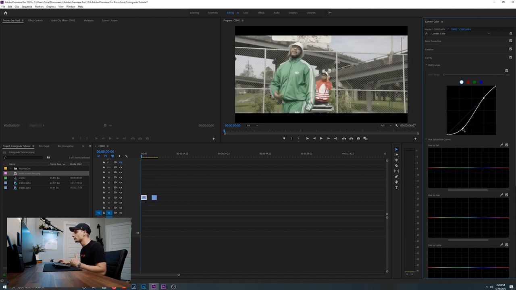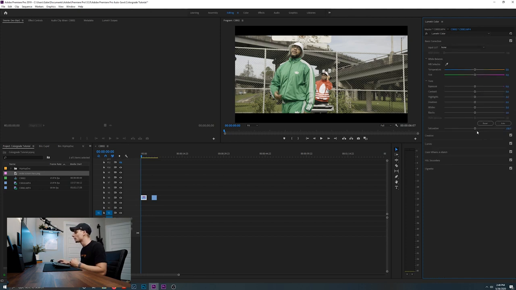So let's start doing that. As you can see, the image is looking a lot less flat. Looks a little bit better. And you just keep bringing it down to what you feel is comfortable to you and your taste. So that looks pretty good to me. Of course, we can always come back and readjust. Next thing is basic correction. I'm gonna boost the saturation, bring all the colors in, so right about there looks good. A little bit more, 117.